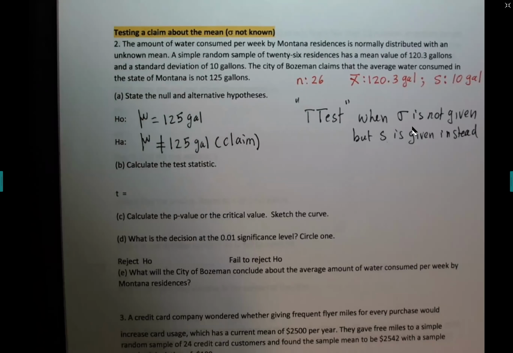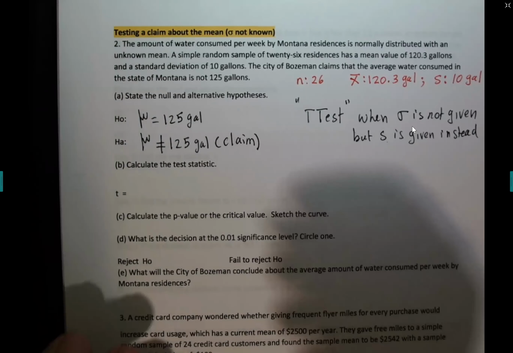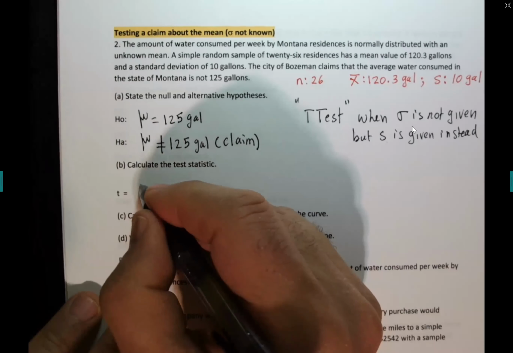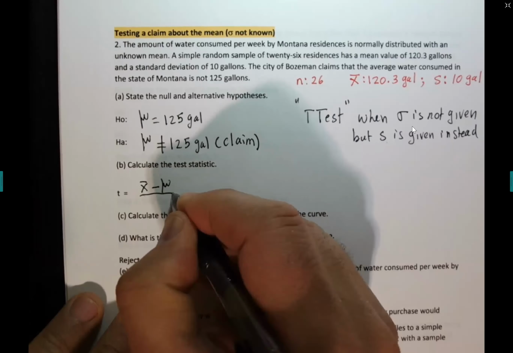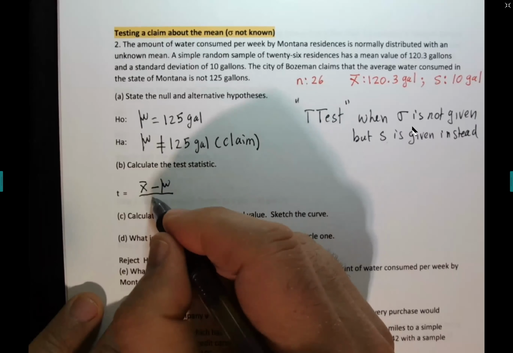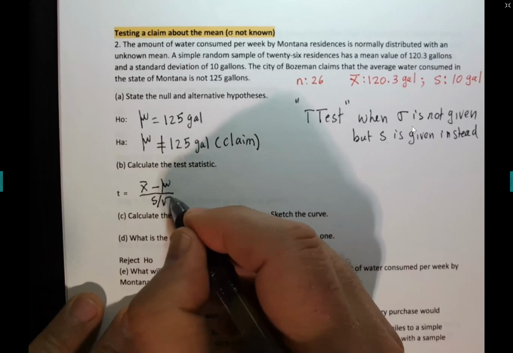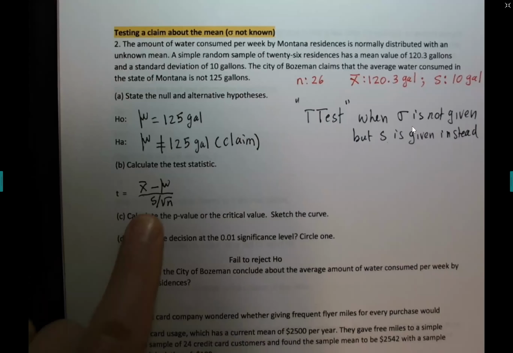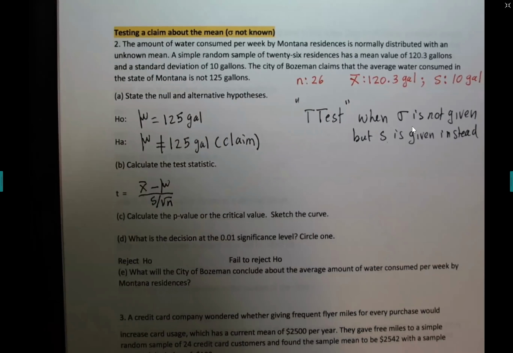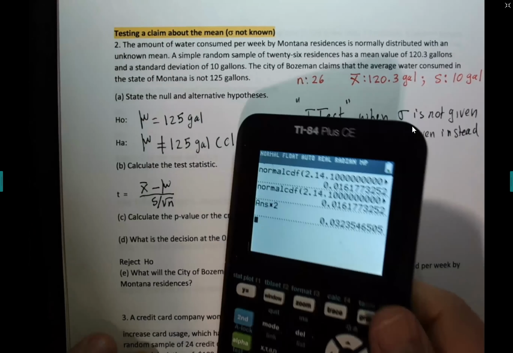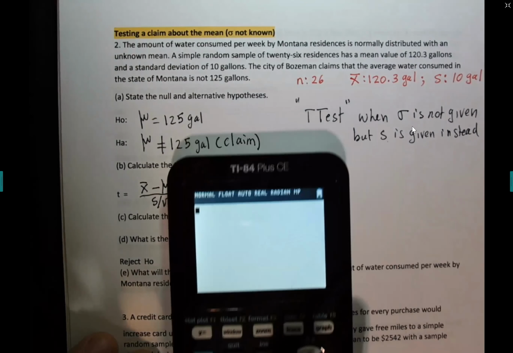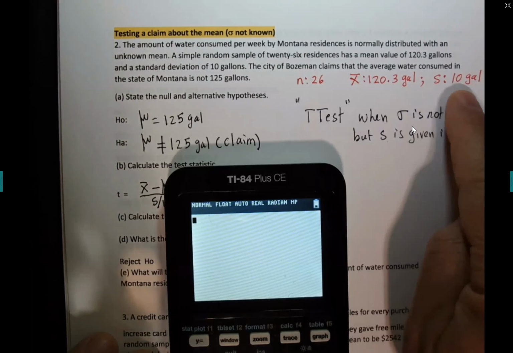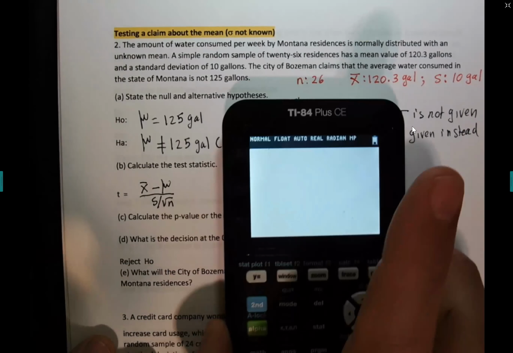All right. The formula, guys, will be X bar minus mean, same thing as Z, but instead of sigma, we put S over square root of N. That's the formula. I'm going to show you that this formula works, but we're going to go to the calculator right away and run this test and watch how easy it is. It will be easy when you state step number 1 correctly, and when you know how to identify those numbers. It will be a very, very easy test, guys.